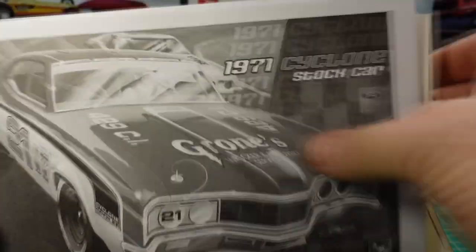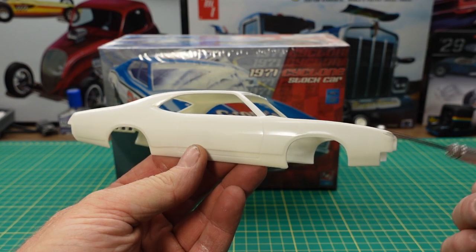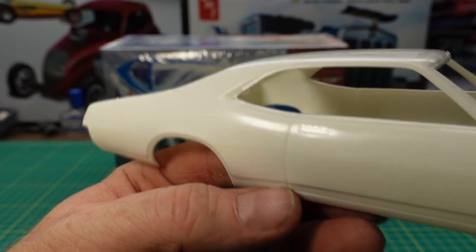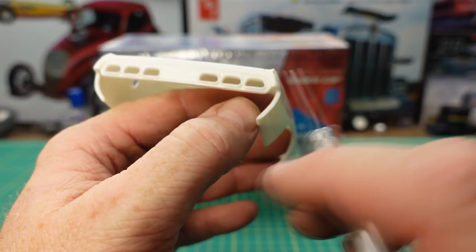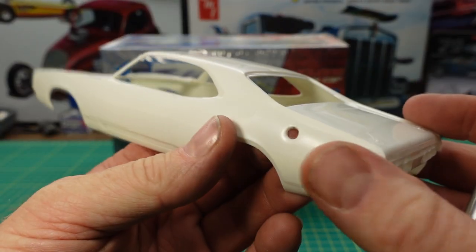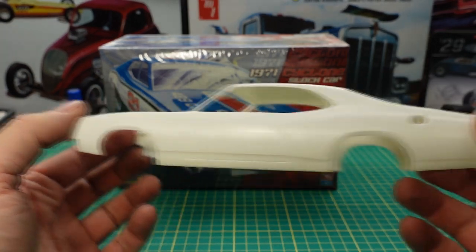Instructions are on top, we'll look at those later. So here we have that '71 Cyclone body — '70 and '71 I think are the same or very similar. This is made like a NASCAR; it does not have door handles. They have them basically sheeted over with a piece of aluminum. Other than that it's pretty much a stock body. It has all the correct wheel well openings and tail light openings. It does have some trunk pins that hold the trunk down, and it has a gas filler in the side for NASCAR that would not be on the original body. It also has clips that hold the windshield in, so basically you could turn this back into a stock vehicle.